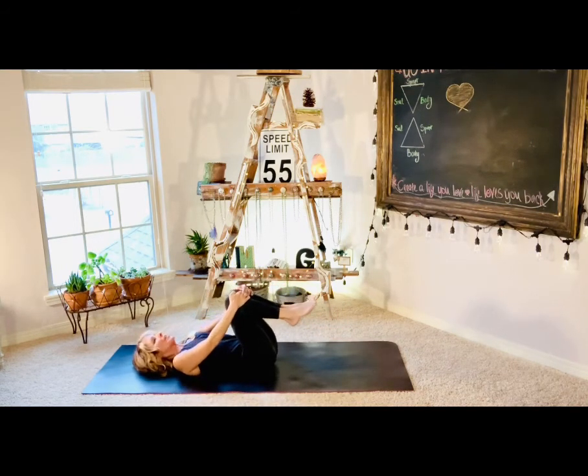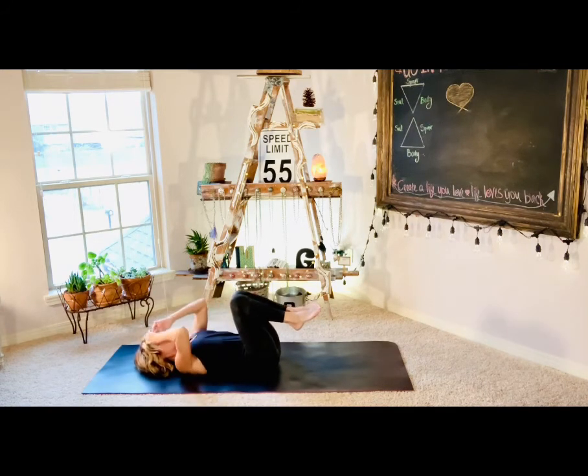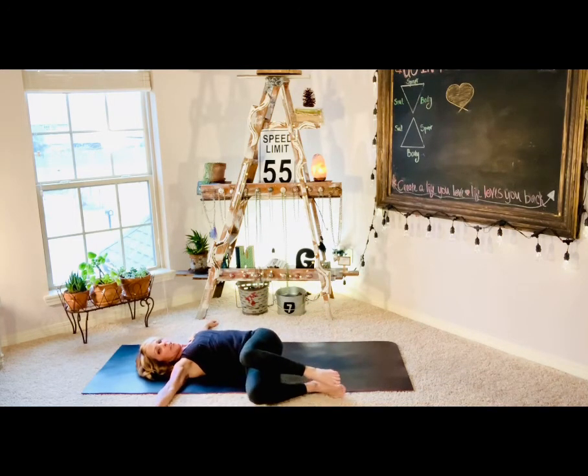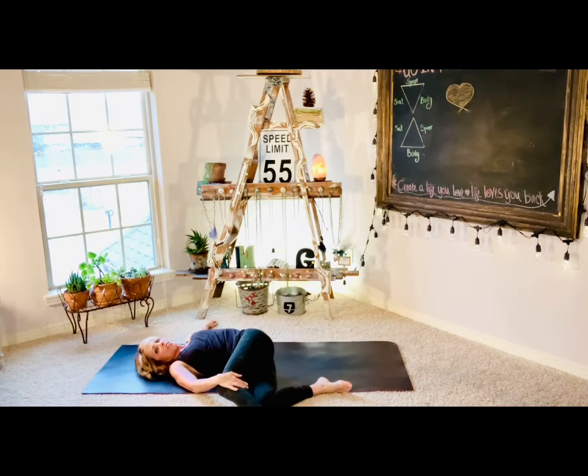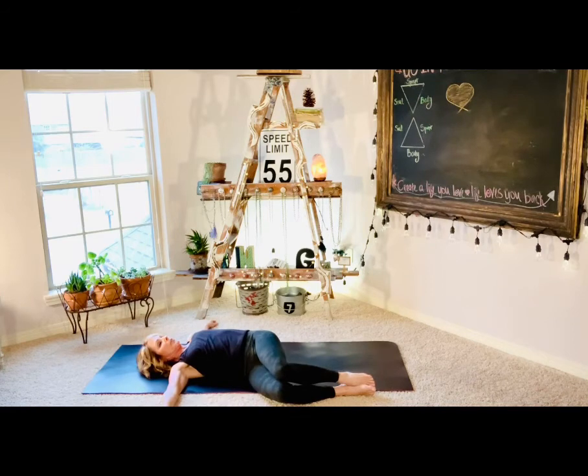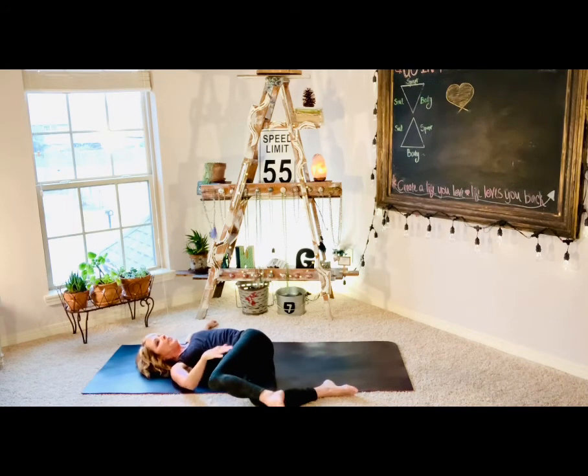Let's grab a hold of the knees and roll down one vertebra at a time, really slowly. Good. All right, so I want you to have your hands out at a T, okay? And we're just going to take the knees to the right, and we're going to have the head go to the left. So our knees go to the right. You can either have one knee on top of the other knee, using that right hand to push the knee down, or you can have them together a little bit farther out, whichever feels good.